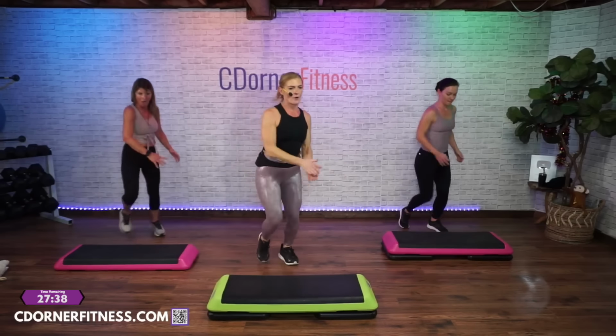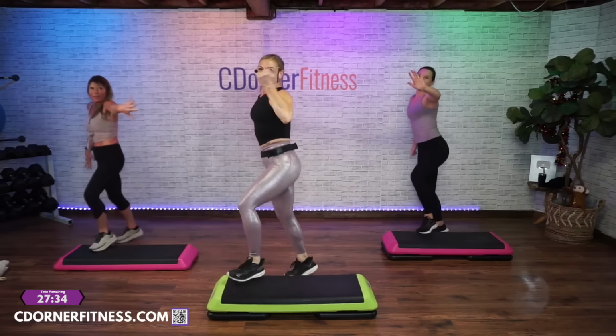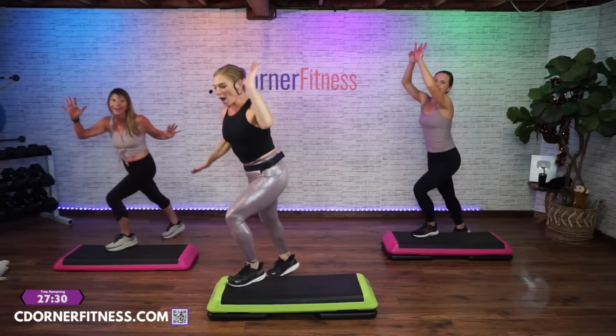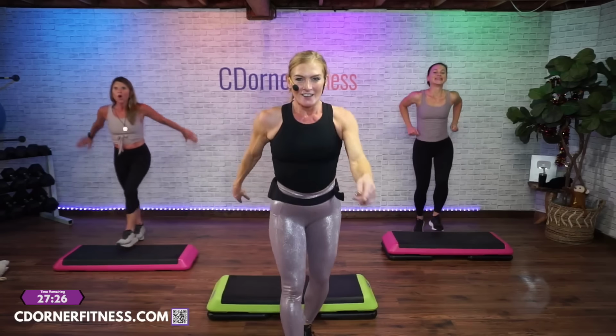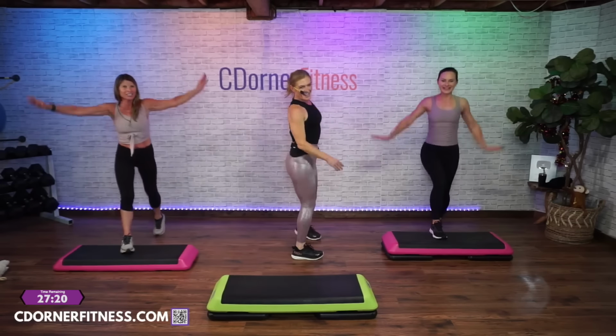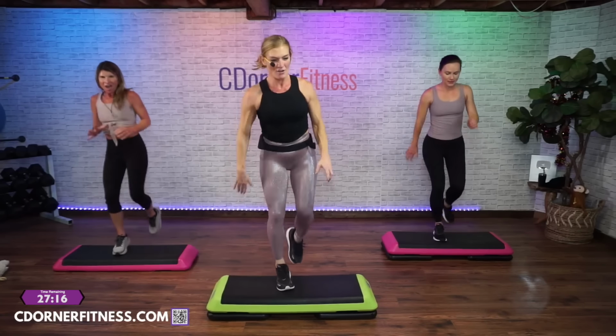Booty bump, this song's for Amanda. Shuffle turn, that's Amanda. Triple knee, woo! Leg back in the center, leg back in the center. You got it? Two times on the left from the funky knee. Ready, funky knee. Tango.